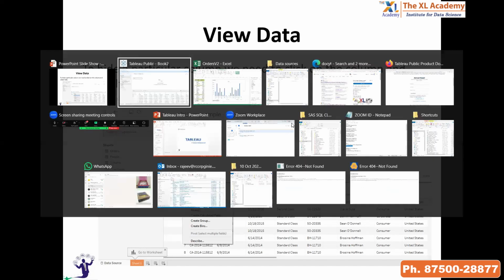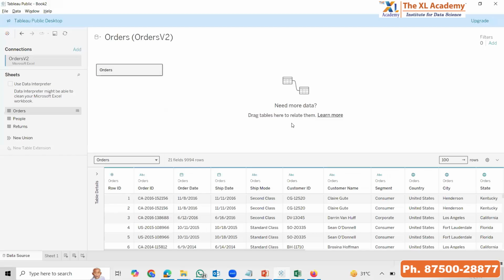But the buttons are not available over here. Why? Right, absolutely correct. Why? Because we are working in Tableau public, and this is the second difference between desktop and public, that in public we only work on a extract. We cannot work on a live connection in public. Okay, clear point? So two differences you have got so far.